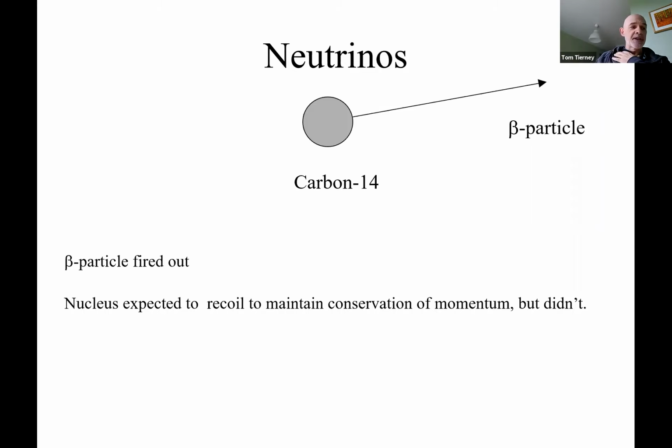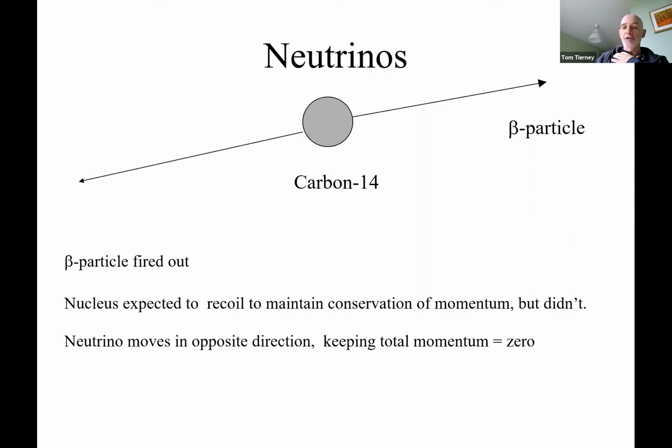So they came up with a theory that what must be happening is that there's another particle being fired out the back, which they named a neutrino. They assumed it must be neutral because having an electric charge would make it easier to find. And it must be tiny, hence the "ino" from Italian. It must be absolutely tiny because they couldn't see any trace of it. And it took them 25 years of searching to see if these particles exist. And it now turns out that they do exist in great number. They're all over the place throughout the universe, but very, very hard to detect. They only very occasionally interact with other particles.